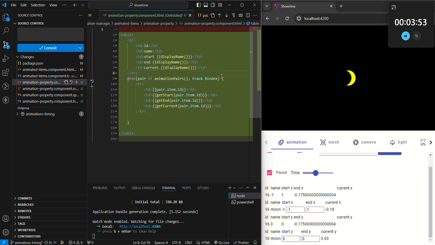And so in this case, this is a signal, this is a signal, animation pairs is a signal, but this is a function that we're calling. Now, in this specific situation, you can tell that it is a function because we're passing in an argument or a parameter, but you don't have to.